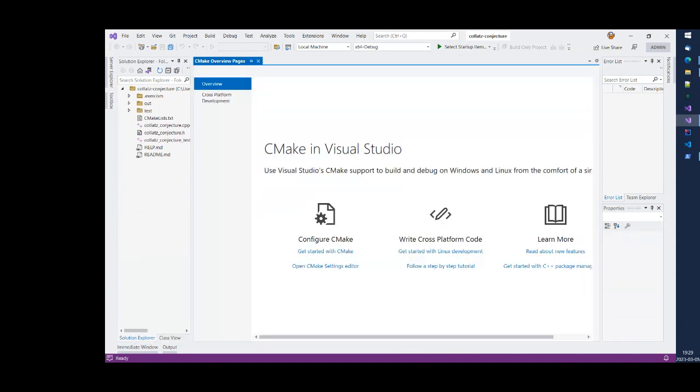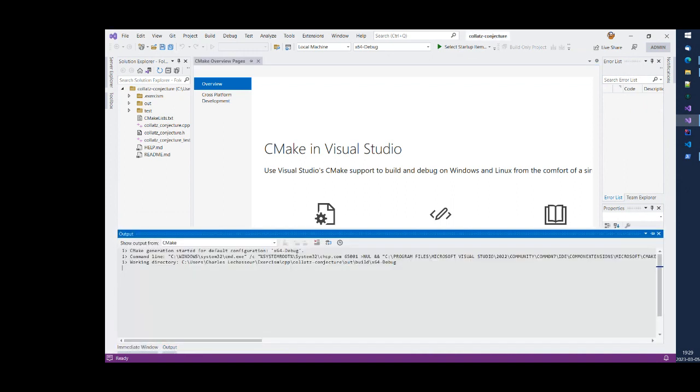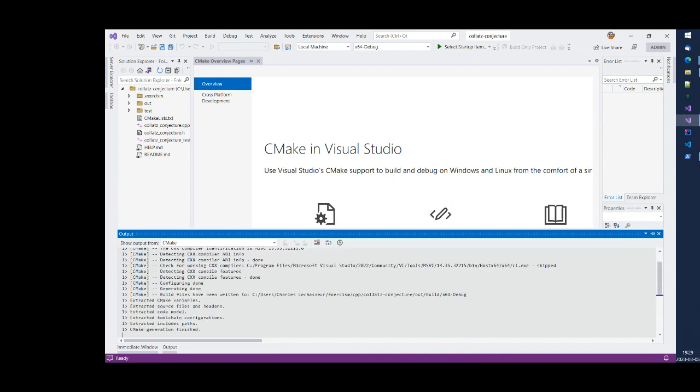Automatically, Visual Studio will start some background tasks to prepare the CMake project and create the necessary files. If I open the output here, we can see it working in the working directory. It's not building the project yet, and not compiling the source code, but it is generating the necessary files so that we can work with this project in Visual Studio.